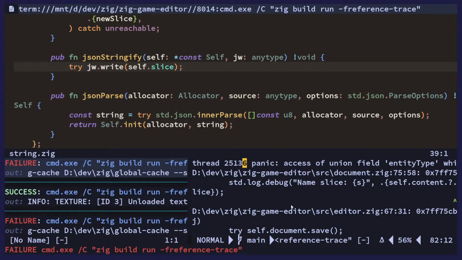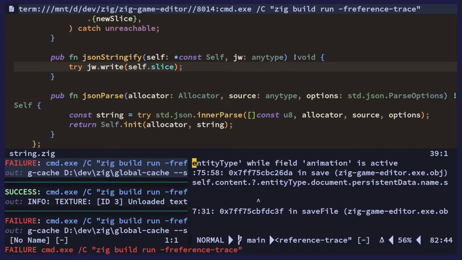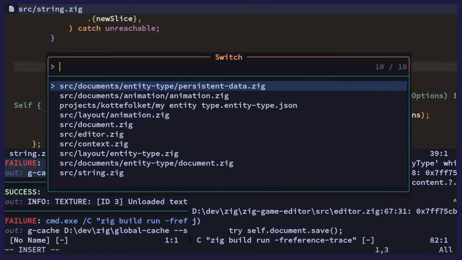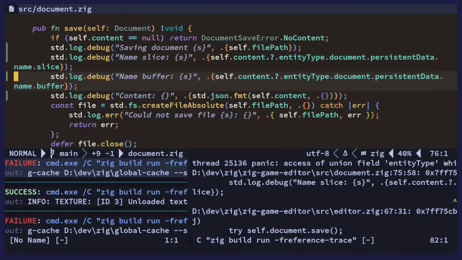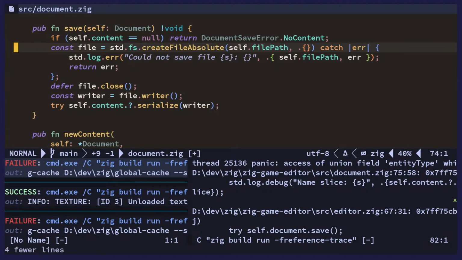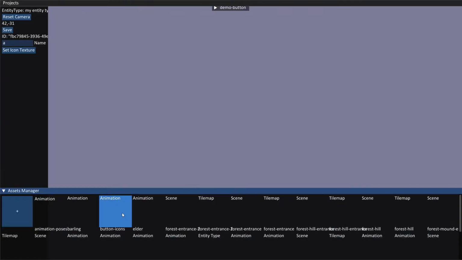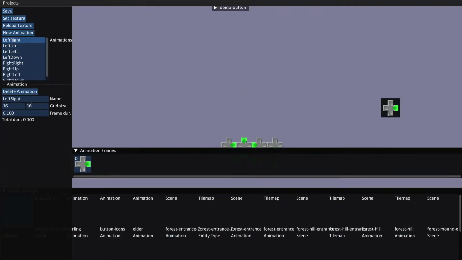Wait, access unified entity type while... Oh. Okay, it's because I had this thing going on. Right, let's just delete this. And let's go back here. Let's add a bunch of things there.